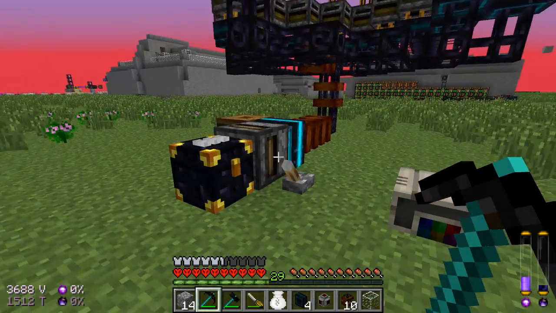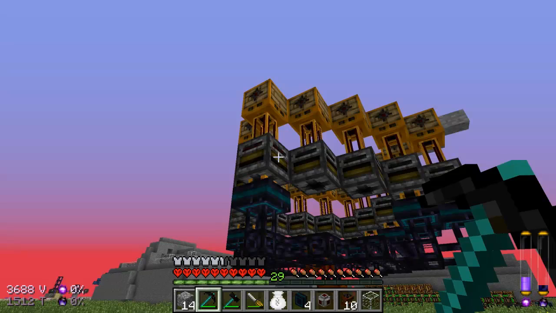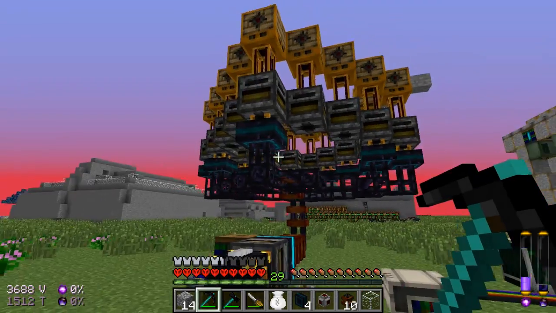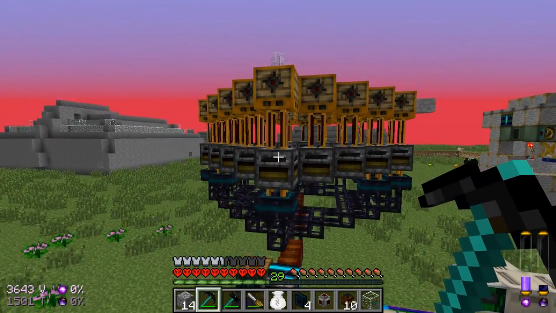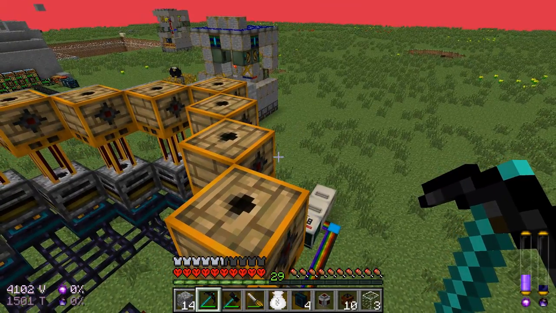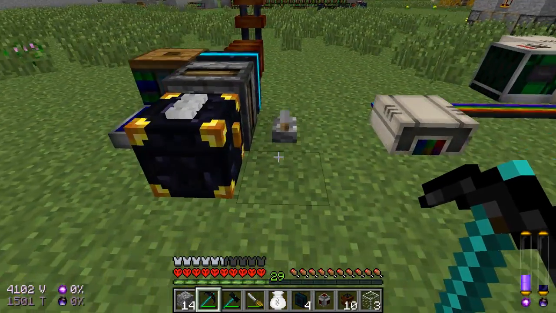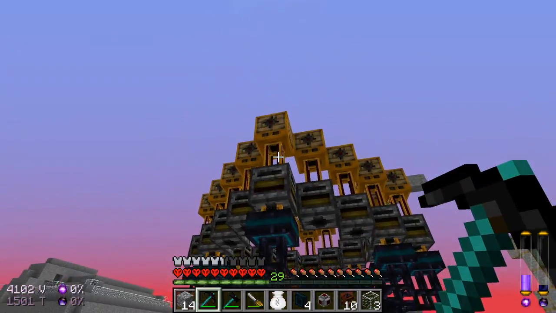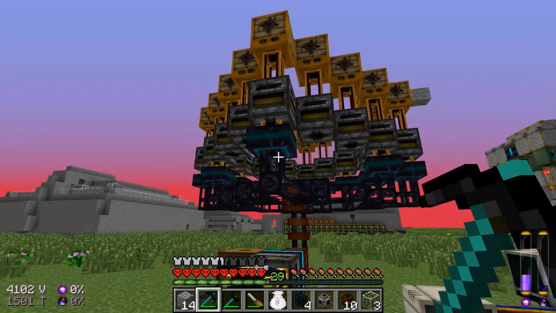Okay, that took like 3 seconds, 3 seconds max. That's not much time, though that is enough to get it. Now, how long is the tick delay? It's very freaking fast.